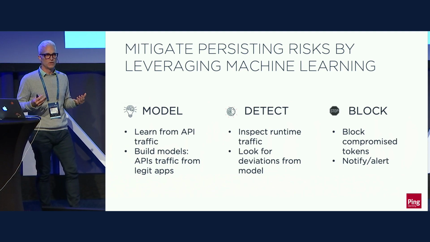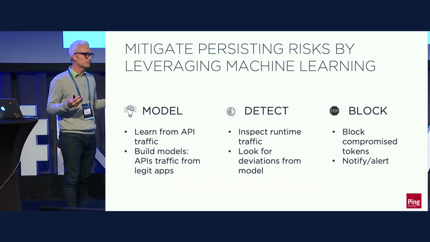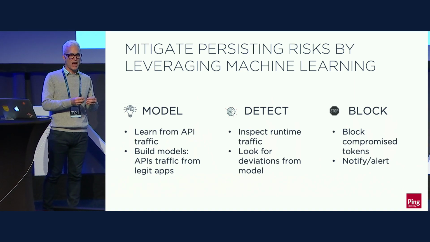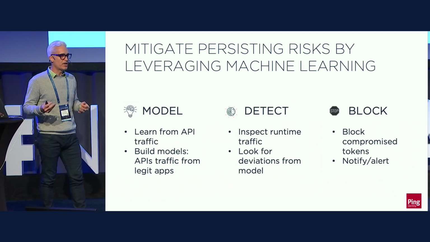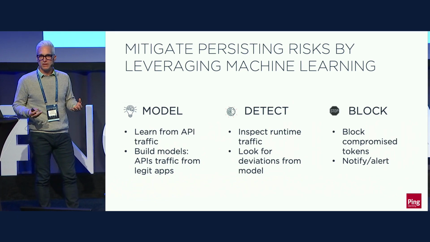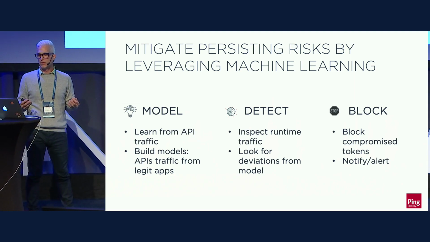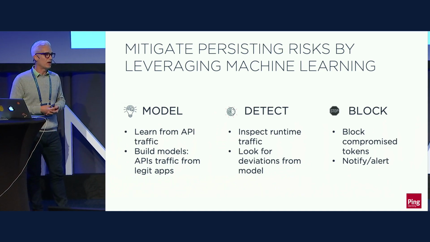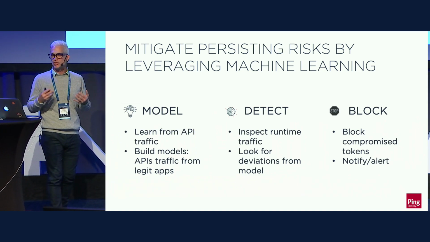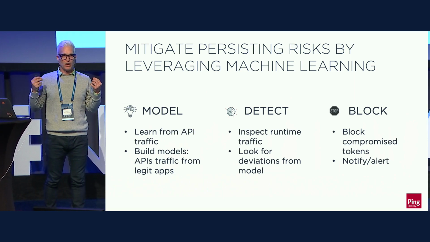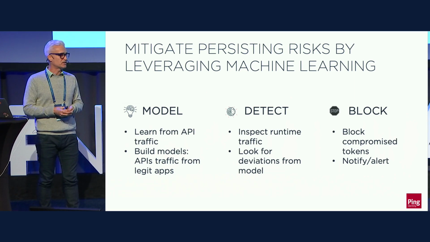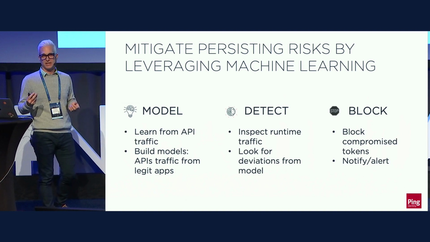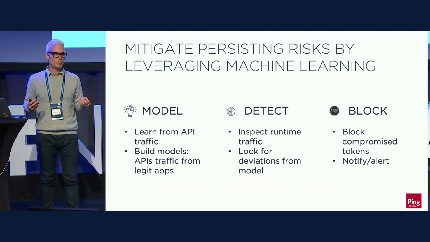when it's consumed from your legitimate applications, right? And remember what I was saying earlier, that hackers use your APIs outside of your app. And when they do that, it stands out from the model, and it deviates from the model. So by inspecting your runtime traffic, you can look for deviations from the model, and what you're effectively doing is making a prediction that a token or an IP address or maybe a user identity that you've dereferenced from that API traffic metadata is being used outside of a legitimate application.